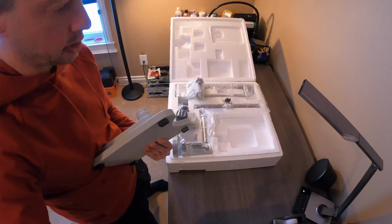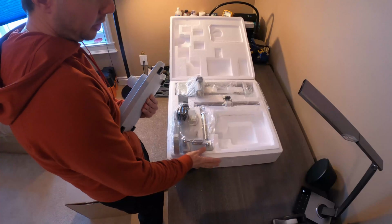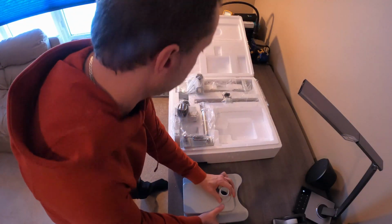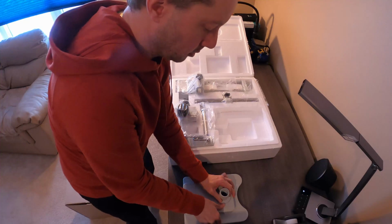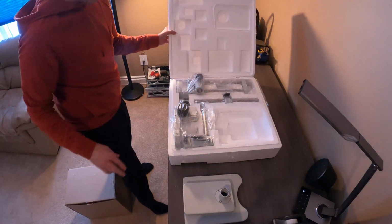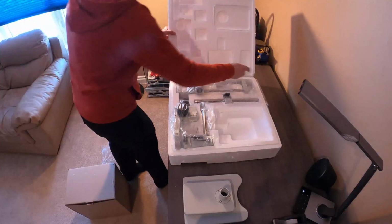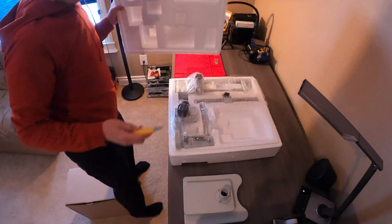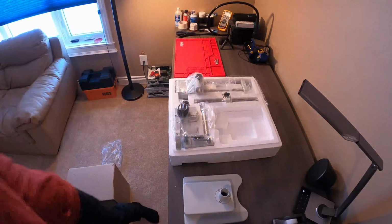Yeah, I'm not sure where I'm gonna build this yet on the desk, but I'll need to make some space here. Let me just take this down to the floor. The rest of it, this lid can come off. Not sure what's holding it on, but it's gone now.